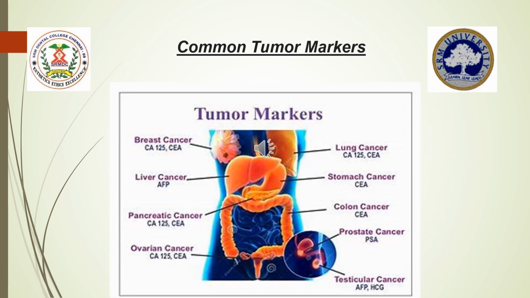As you can see in the picture, there is a list of common tumor markers. Some tumor markers are associated with just one cancer, while others are associated with multiple cancers. Often, elevated biomarkers can be a sign of non-cancerous conditions as well. That is, not only do cancer cells produce tumor markers, there are certain non-cancerous conditions which will also cause an increase in tumor markers.